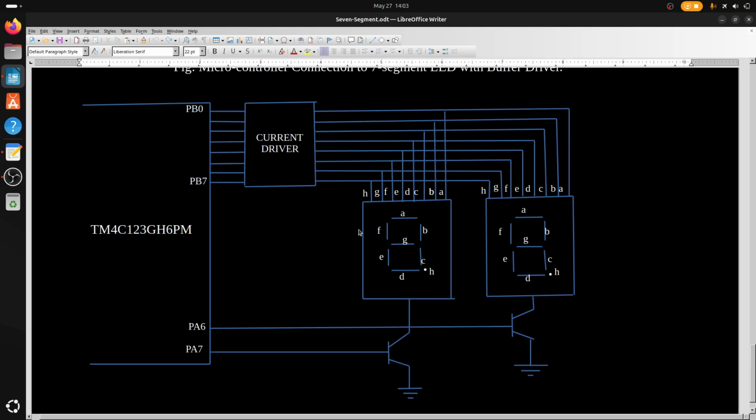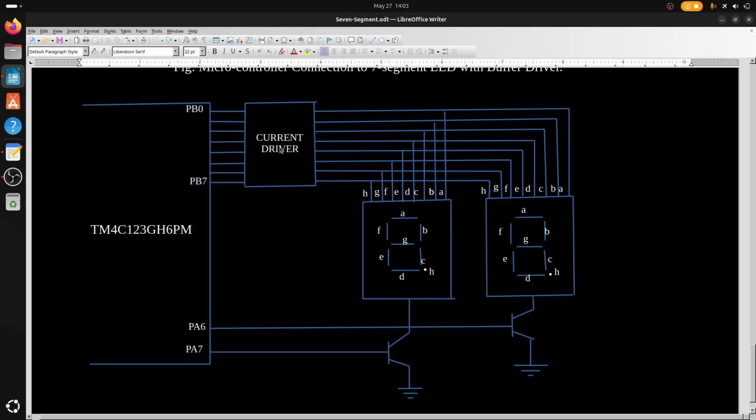In this figure, this is the microcontroller, this is the 7 segment display, this one is another segment display, and this is the circuit connection. All those you can use wire. And this one is the buffer driver. You can use either a transistor or IC chips. IC chips you can design in several ways according to the circuit diagram you prefer.